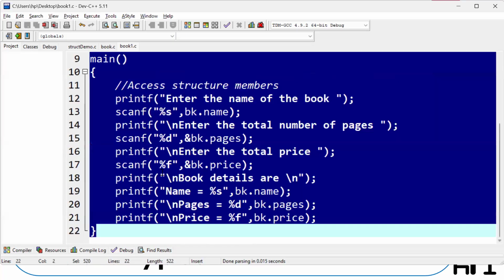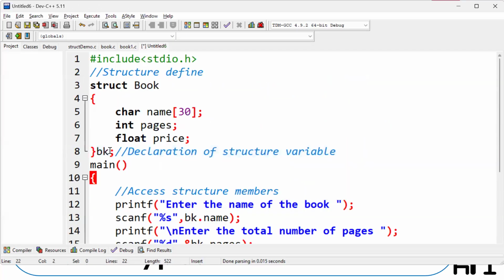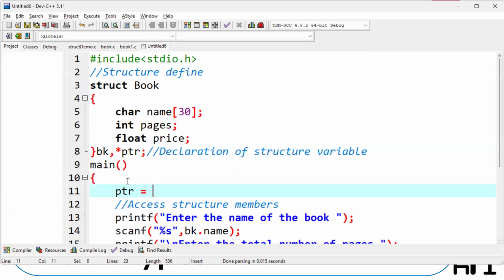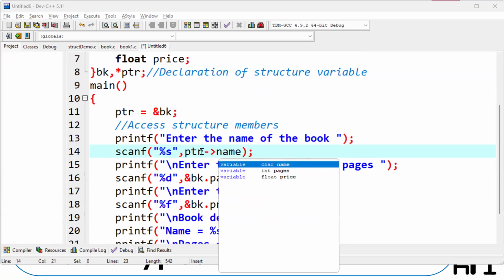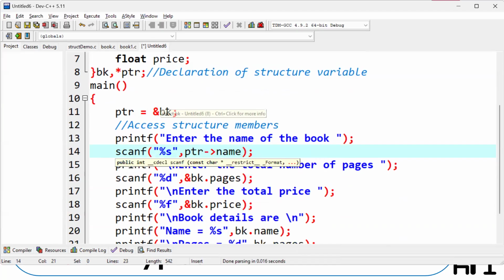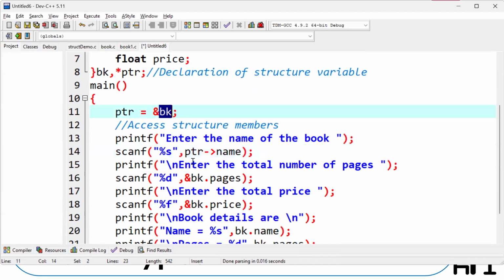Also, I can write the program in a different way. How? The structure variable can also be a pointer variable. Now ptr equal to address of bk. So wherever I'm writing bk dot, I will use ptr, but here with a different operator, that is the arrow operator. If my structure variable is of normal type, I'll use the dot operator.